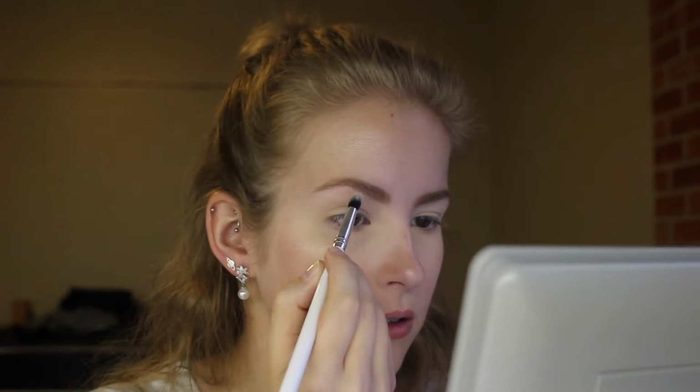Then I'm going to go in and do my brow bone and my inner corner highlight, and for that I'm going to use the Colourpop Super Shock Cheek in Flexitarian and this Colourpop E9 brush. And then usually at this step I would just go ahead and go in with mascara. If I wanted to do a little extra makeup, I did bring a bronzer and a blush with me.